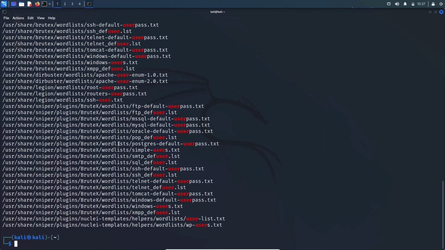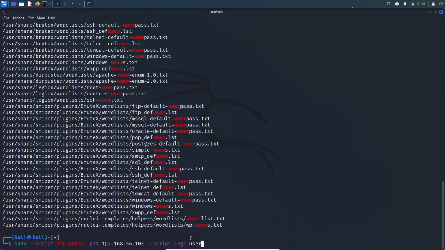So, for instance, we know from our Nmap scans earlier that the host ending 103 was running an FTP service. So what we can do is brute force that service by using the Nmap FTP brute script. So if we do --script ftp-brute, and then we want to specify -p21, and then we want to tell it the host 192.168.56.103, and then we want to add some arguments to the script.